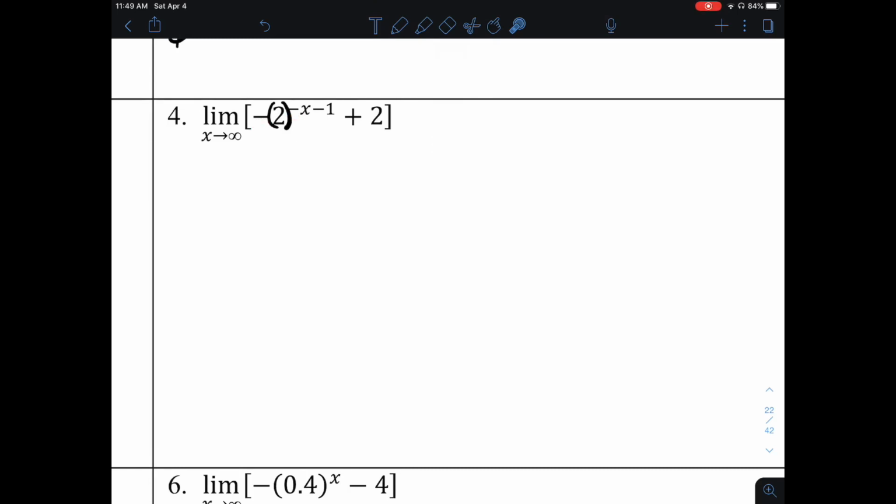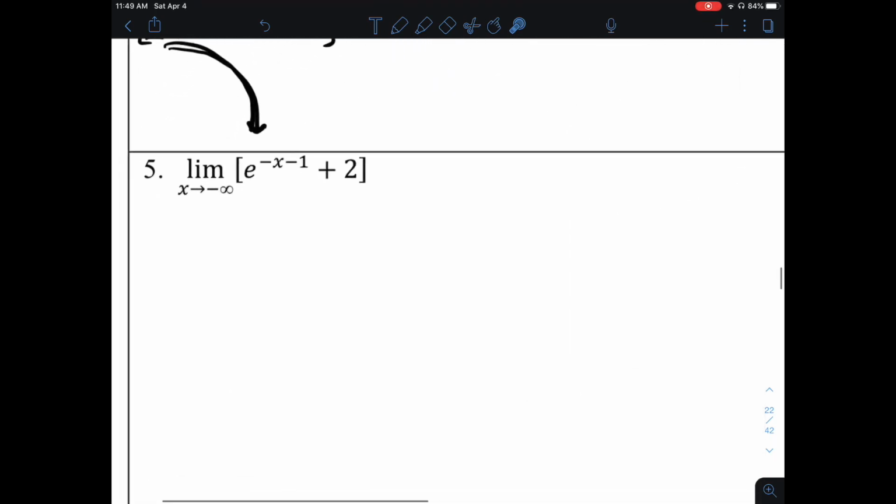Well, this is a vertical and horizontal reflection. So that means it's below the x-axis. I'm sorry, it's below the horizontal asymptote, and it's growing towards it. This makes it below, this makes it grow towards it. All stuff that we have studied extensively in pre-calculus. This translates the graph up 2, so the horizontal asymptote that was normally at 0 is now going to be at 2. So as this function goes to the right forever, it's getting closer to the horizontal asymptote, which is 2.